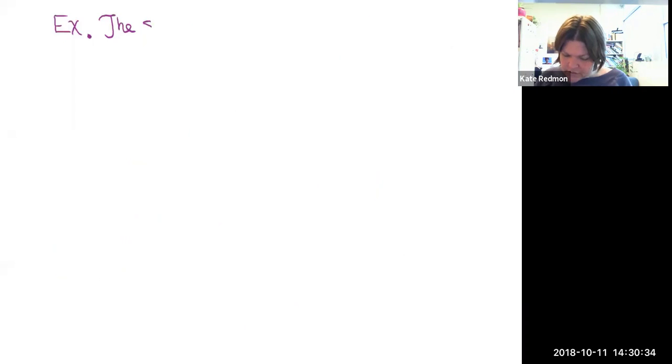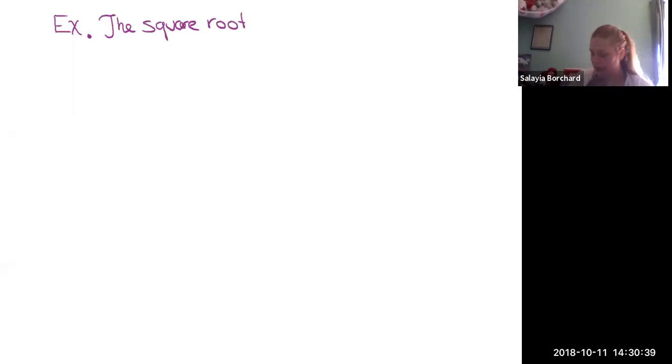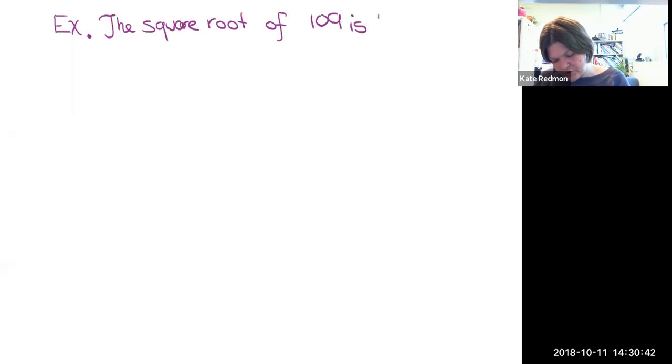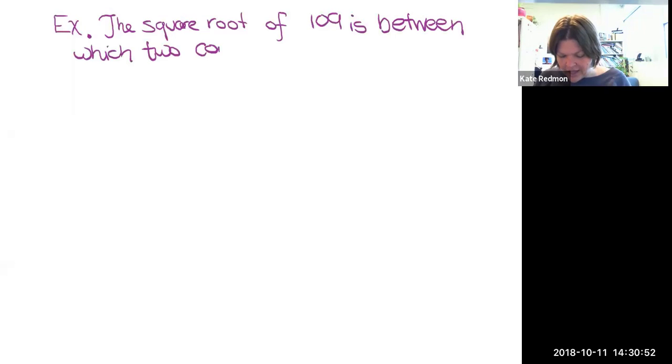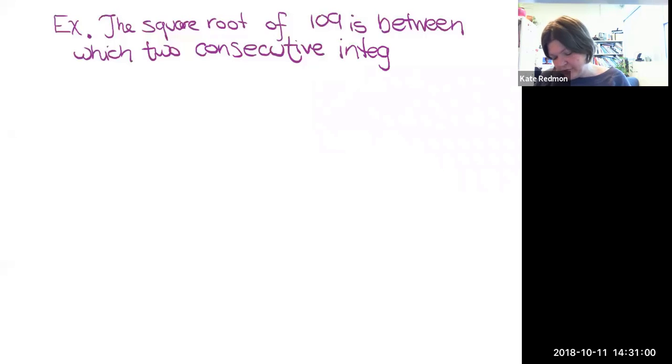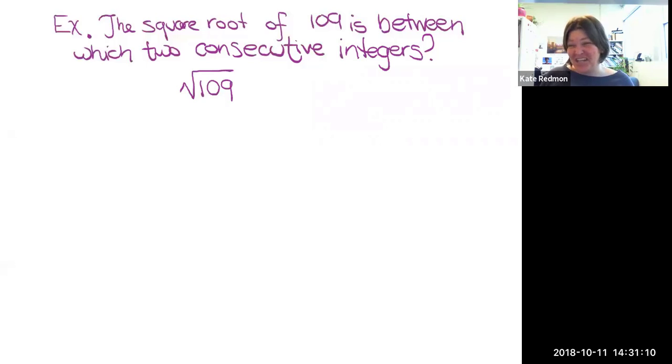No algorithm. The square root of 109 is between which two consecutive integers? And again, anytime I do square or square root problems, I'm running through that list of perfect squares in my head, which is one of those reasons I just beg you to take the time on Quizlet to have them memorized. Because if I'm taking the square root of 109, I don't have an algorithm. I don't want to guess and check and guess and check to the end of time. I want to use some common sense here. What two consecutive integers am I between? Let's sandwich it between two perfect squares that we do know the square root of.